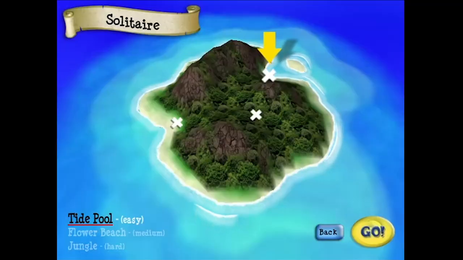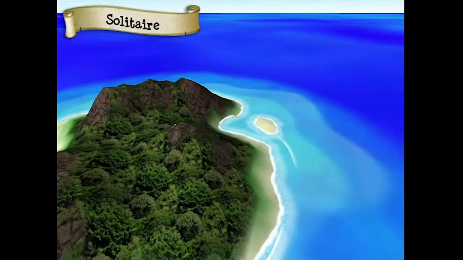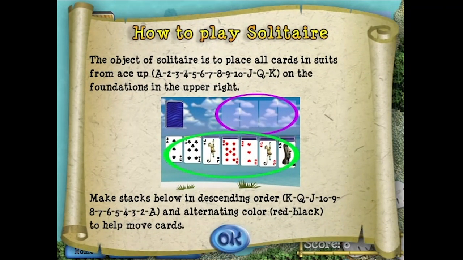Do you know how to play solitaire? I do not, so I'm very interested in watching now. Ooh, there's difficulties. You know how to play it? Flower Beach. I said, do you know how to play? Oh, okay, here we go. How to play solitaire. Place all cards in suits from ace on the foundations in the upper right. Okay, make stacks below in descending order and alternating color. What? I feel like this could have been explained well, and it's not. So red, black, red, black, red, black. So king red, queen black, jack red.